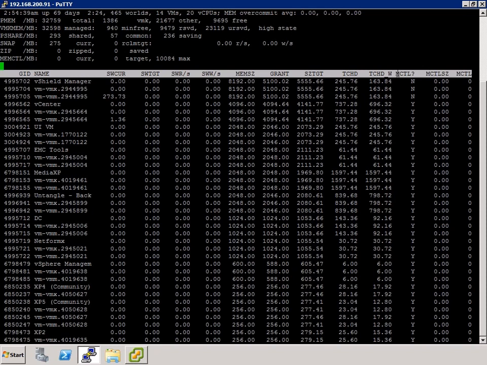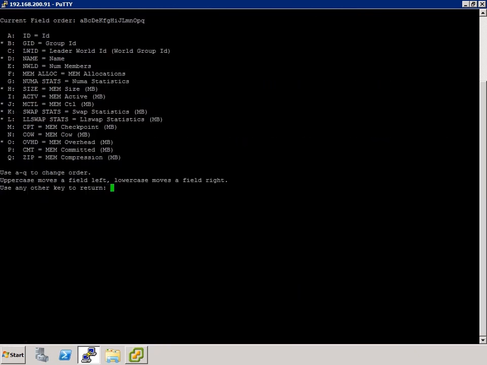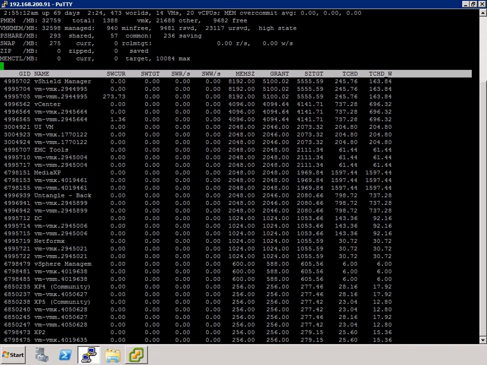Cache. Again, let's take a look at my field order. Hit O. Where's that going to be? Memory allocations, not NUMA stats. I'm going to need NUMA here in a second, so I'll go ahead and hit F. We've got to turn that on, and I will turn on NUMA, which was G. Let's see if those have shown up, or I need to move them again.